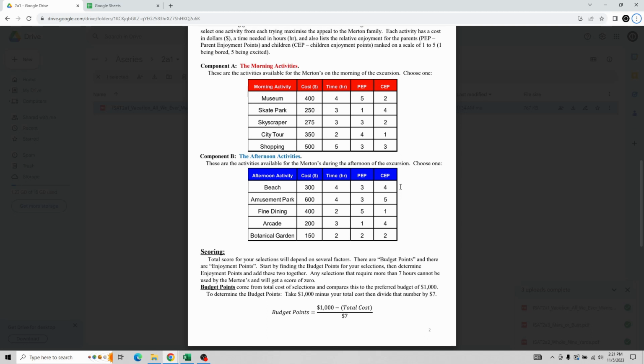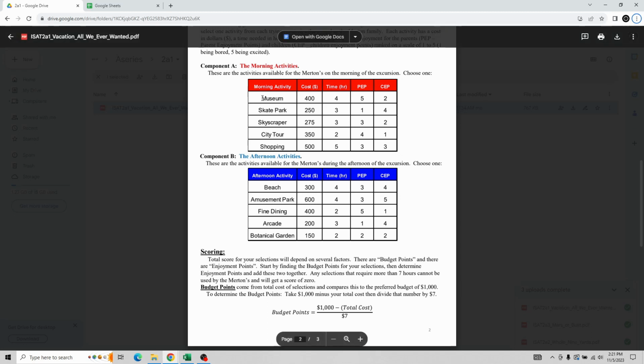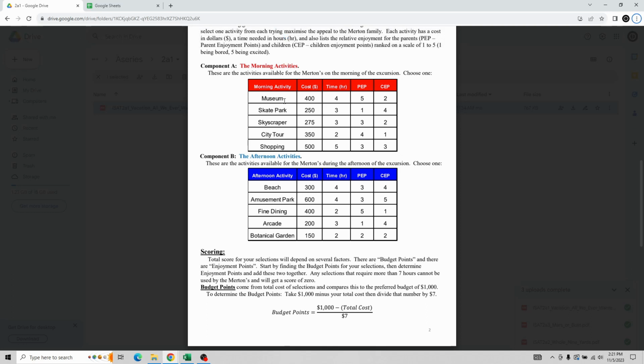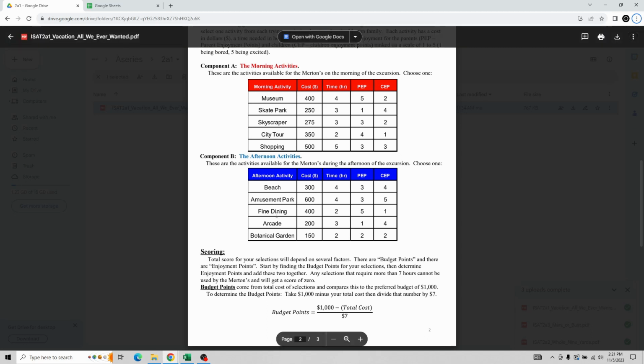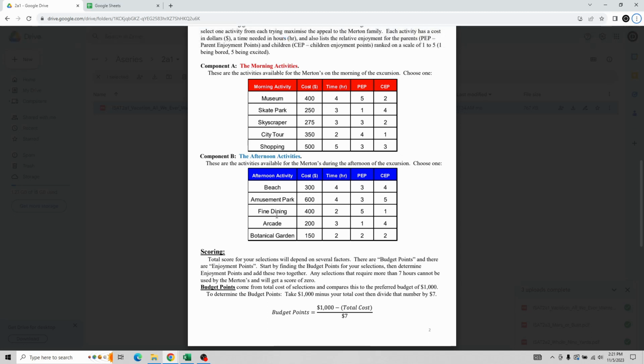In fact, in general, with a handful of exceptions, you should be able to go through and basically take whatever your selections are of one setup and multiply it by the number of selections of the other, and then if there are more, just keep multiplying. So in this case, we have 5 morning activities, and we have 5 afternoon activities from which to choose. So 5 times 5 tells me that there should be about 25 unique solutions to this scenario.